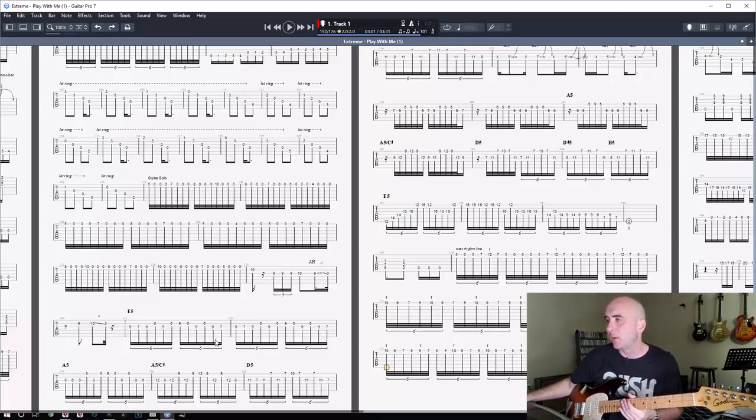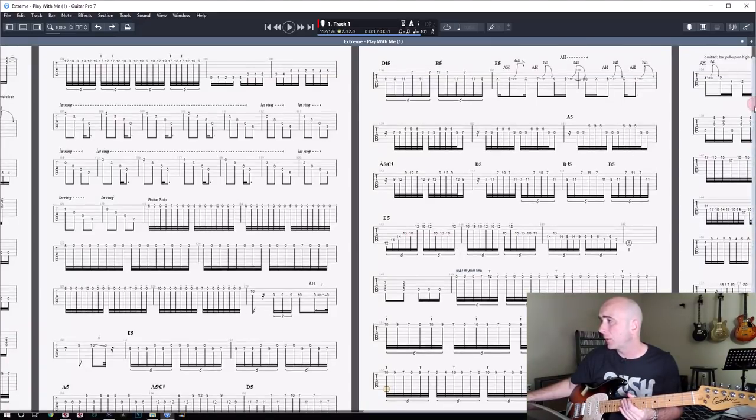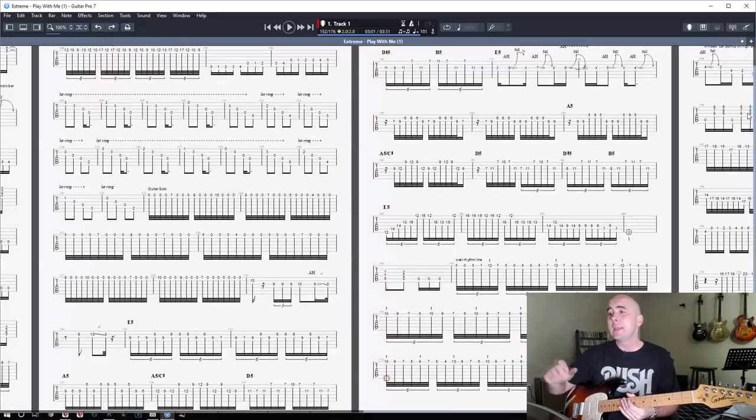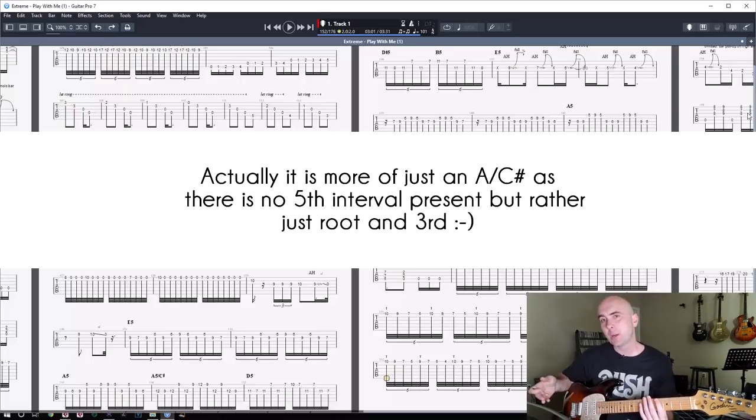Now, where it gets interesting is here. Here's the tonality we are going to be dealing with as far as the chords go. So he basically plays this progression over the rest of the solo. He goes from an E5 for two bars of 2-4 to an A5 for one bar. A5 with the C-sharp in the bass, okay?